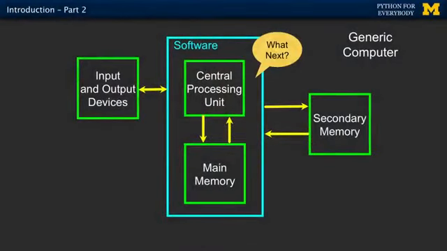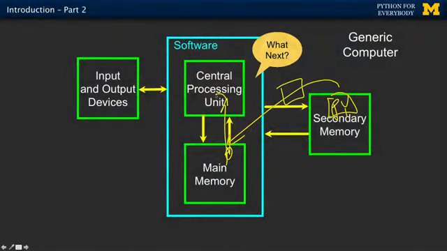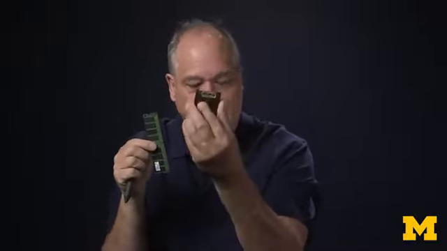When you write a program, let me draw this. You create a file on the secondary memory, like a Python file. Then at some point that is loaded into the main memory, translated, and then your program is here. When the CPU says what's next, your program feeds its first instruction. Then when that's done, the CPU says what's next and feeds a second instruction, third instruction, fourth instruction. It's called the fetch execute cycle. These 2 parts, the CPU and the main memory, are what participate. And the main memory is where you kind of live. Somewhere in there, a little tiny version of yourself is answering the questions that the CPU is asking.